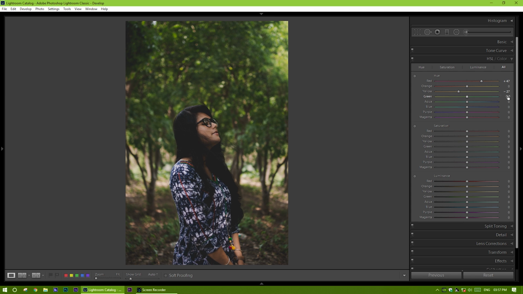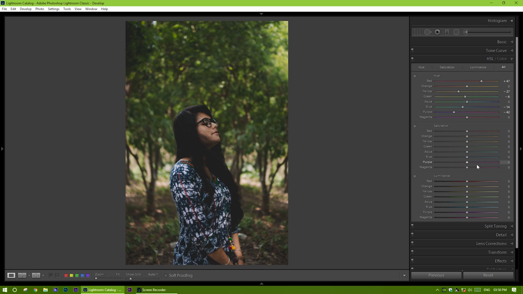Now we're going to decrease the greens like this. Aqua is okay, there is an aqua in this image. And now we are going to decrease the blue like this. Now we're going to decrease the purple also, a little bit more, around like this. And we're going to leave the magenta here.